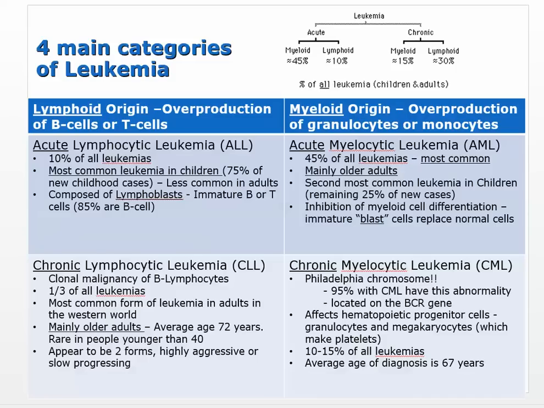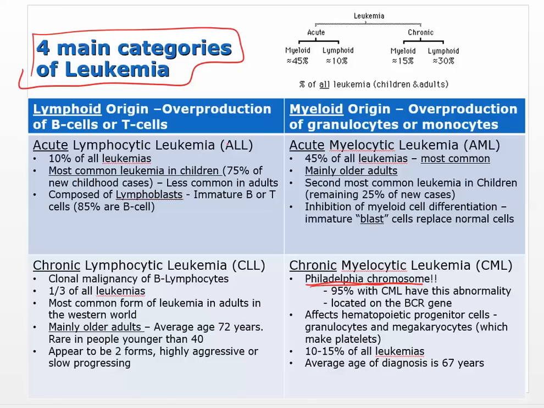Okay, so if we look at all of these, I made this table here, so these are all four of the categories, and I put some things in here, not all of which you have to know, but some of it is just kind of good to know. I tried to underline what I want you to know, except down here I forgot to underline the Philadelphia chromosome, but we have a whole slide on it, so you'll hopefully get that. But I'll just go through these quickly.